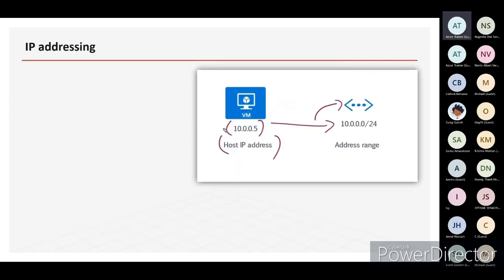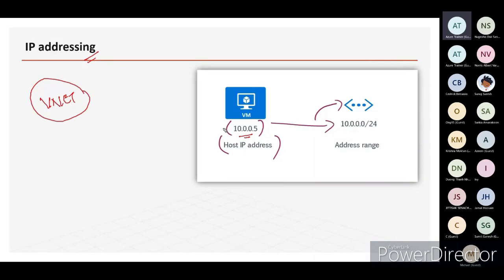Now, when you are assigning an IP address, IP addressing is the next topic we have seen. When you are configuring an Azure VM, an internal IP address is by default assigned to your VM or to a resource that is part of a VNet. Yesterday we saw that we get this internal IP address from the VNet pool. When you are creating a VNet, you define an IP range, like a slash 16. This VNet range is what you define or configure on the Microsoft side.